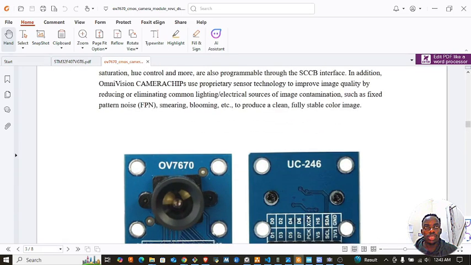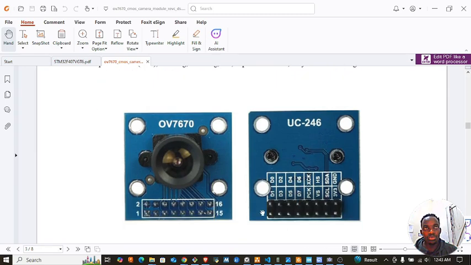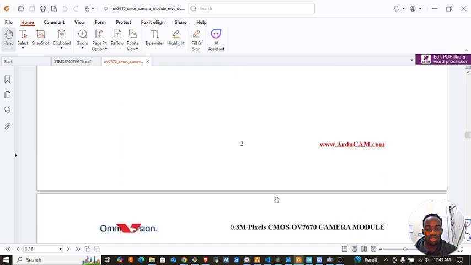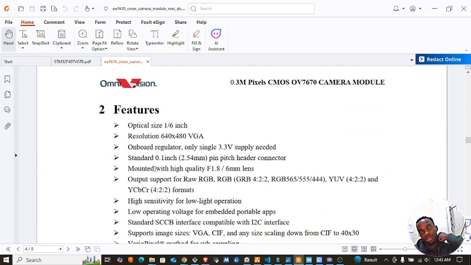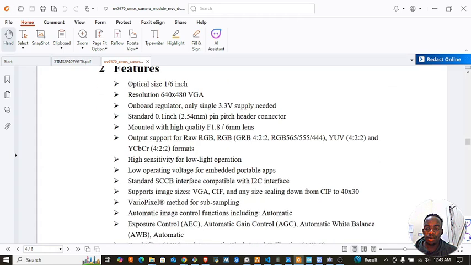So this is the camera I'm designing for, and it means that we need to route, or rather connect, all of these pins to the STM. So these are the features of the camera. If you go through the system requirements for the payload system, you'll realize that this is what I've listed. Basically, it's going to capture VGA. VGAs are pictures with this resolution, 640 by 480, which is basically a 4:3 ratio, width and height.